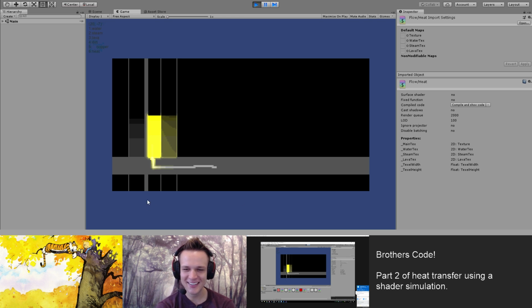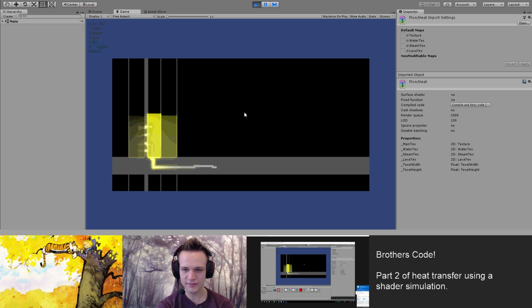Man, this is cool. If I want to heat up this water on the left-hand side, I can stick a copper pipe over to the lava on the left-hand side, and the more of them that I stick there, the faster it's going to heat up. That's heat transfer. So that's the conductivity aspect.